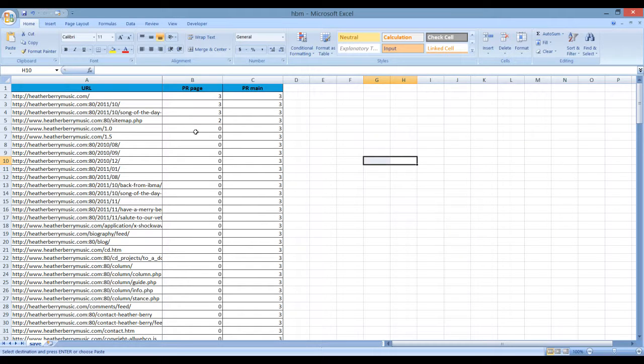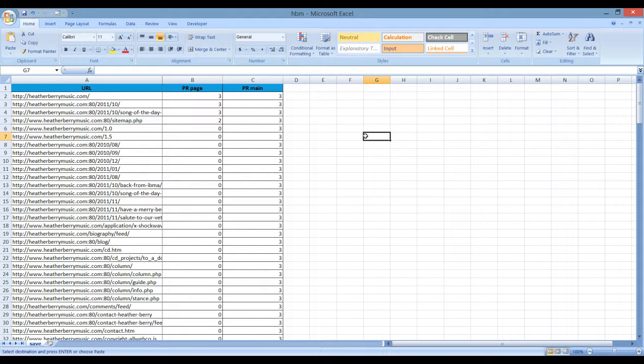But you'll be pretty surprised on a lot of these older domains, especially if you get a really old one like from back in 2001 or something. You'd be really surprised how many pages are still indexed that still have PR. But anyway, this one has some right here. It looks like the main domain, of course, and then just the other 3 URLs.